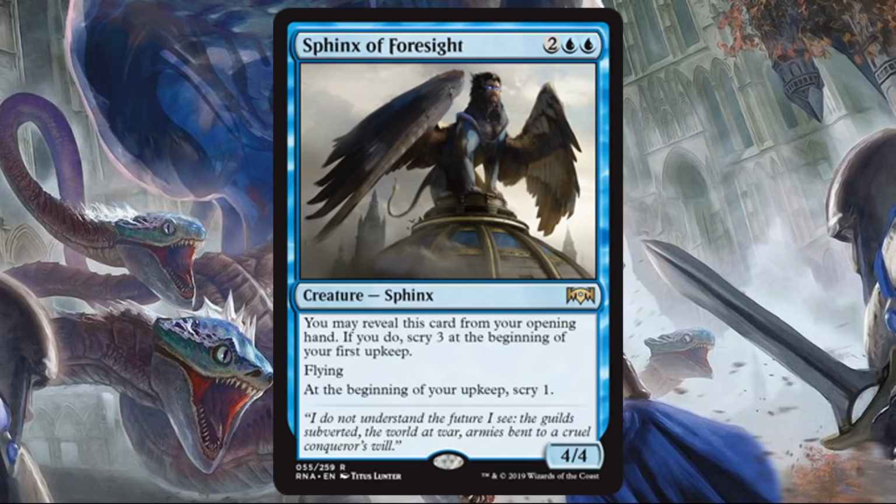Spanx of Foresight. Alright, this is a no fooling around rare here. Yeah, it's a rare. You won't see it a lot, and again, maybe it should be a bomb in Draft or Sealed, but yeah, this thing is a bomb. It's also monocolor, which is nice too. 2 on color, 2 blue and 2, but this does so much. 4/4 flyer. Those are amazing stats, especially for blue to get that for 4.